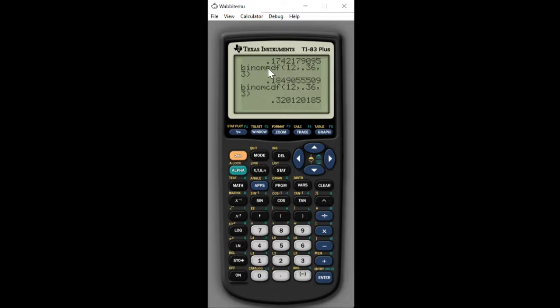Guys, if you look at what I have right here, and you look at what I have right here, the difference is this is the P and this is the C. This part here is telling me what's the probability that exactly 3 people like cashews. This one here is telling me what's the probability that nobody likes cashews, or 1 person likes cashews, or 2 people like cashews, or 3 people like cashews. So it's taking each of those numbers and it's already adding them up for me, okay? So that number is 0.320. Let me come back to my notes because I want to show you what it is we're going to do.